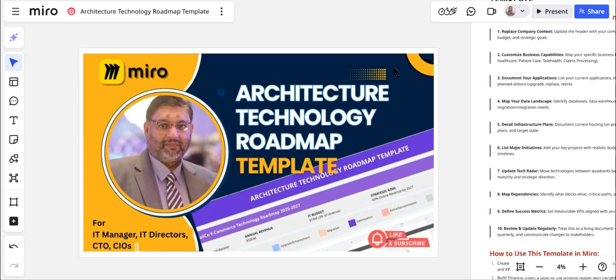A question arises, what problem is the architecture technology roadmap template going to solve for technology leaders? As you are aware, technology leaders face several critical challenges when planning and executing their organization's digital transformation.